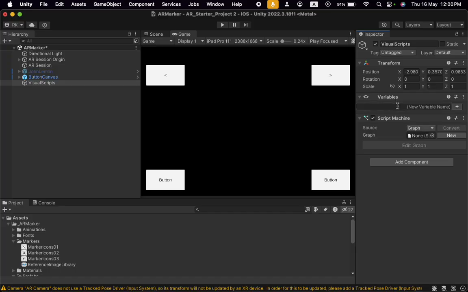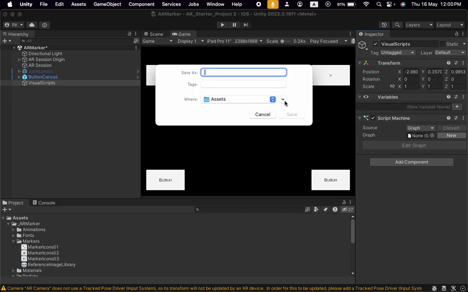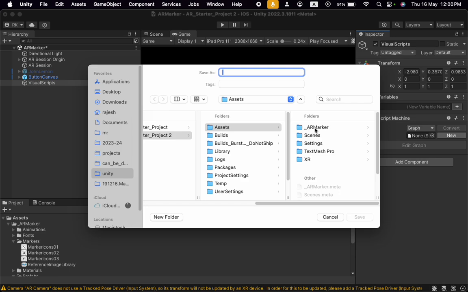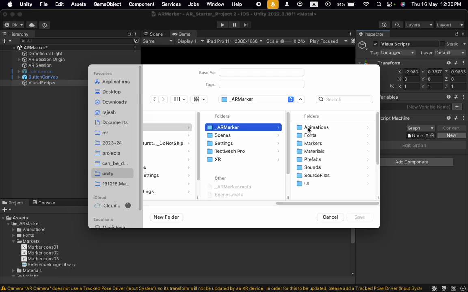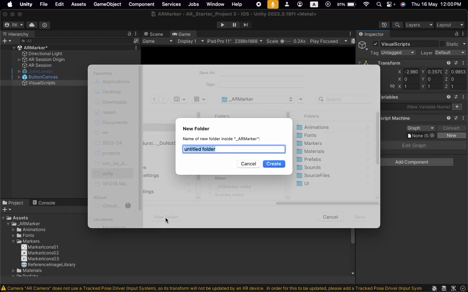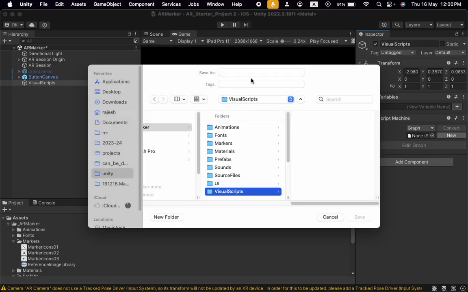All right. And then click on new. So new graph, it's asking you to create a new graph. So within assets, within AR marker, you create a new folder called visual scripts. Okay. And this graph name it rotate object.